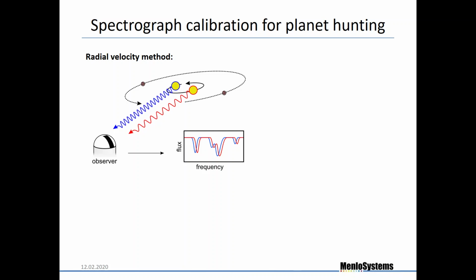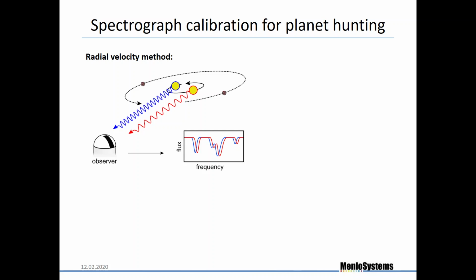Imagine that you have a star other than the sun and a planet in its orbit. Now it's important to keep in mind that you cannot see the planet. The planet is far too faint and is far too close to its overly bright host star. You can only see the star, but the star will move a little bit because of that planet, because both the planet and the star are in an orbit around their common center of gravity.